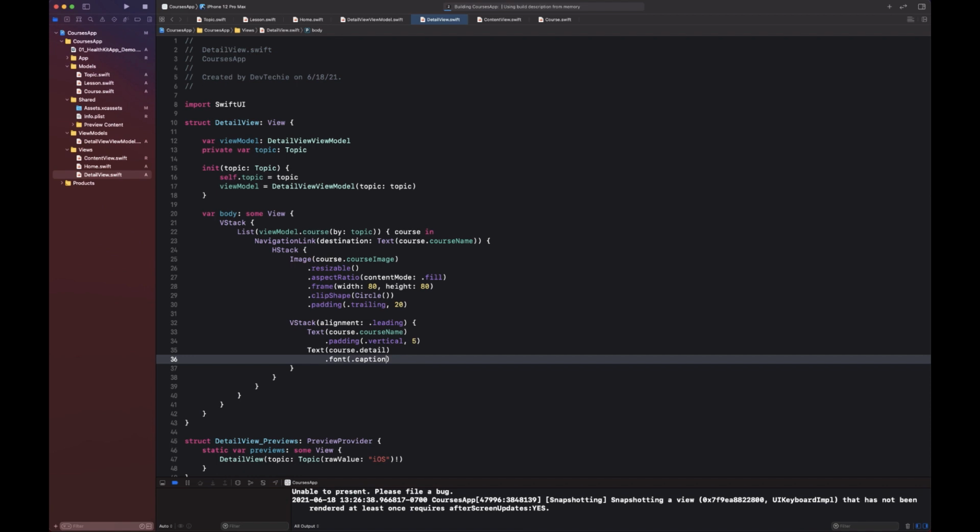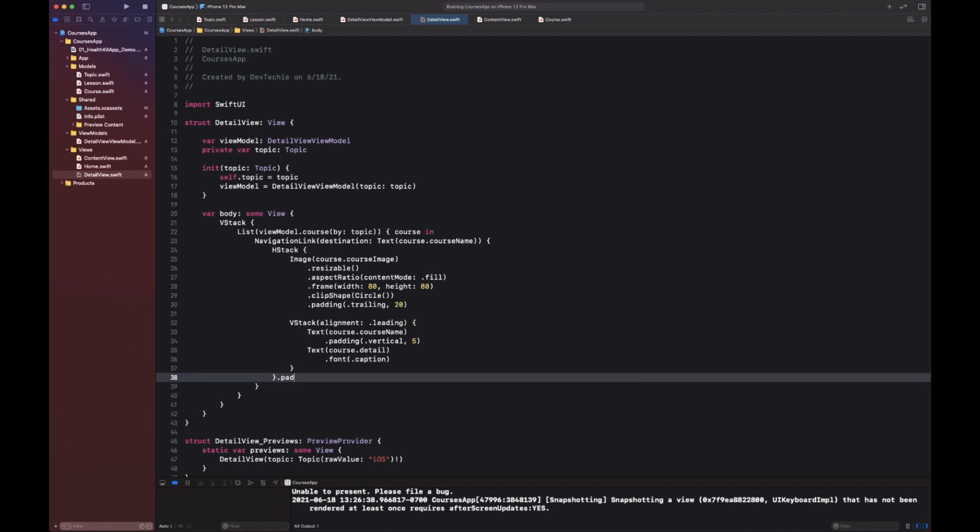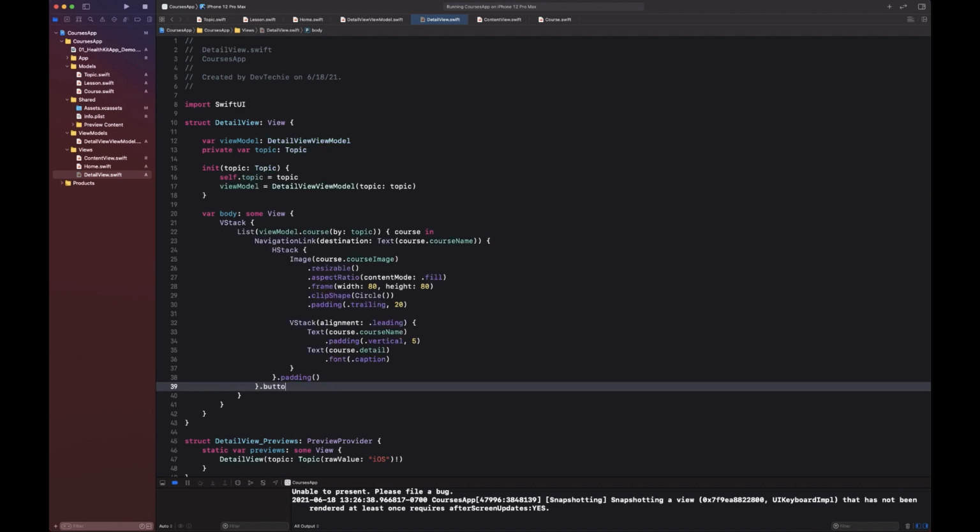All right, so let's go ahead and build, make sure everything builds. And then what we're going to do is add some padding. Okay, and let's give button style for this as plain button style.